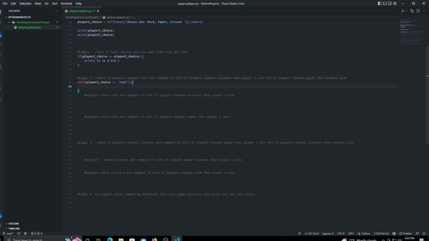And we have to add another if inside this else if, and we will say if player 2 choice equals scissors, then we have to print out player 1 wins.